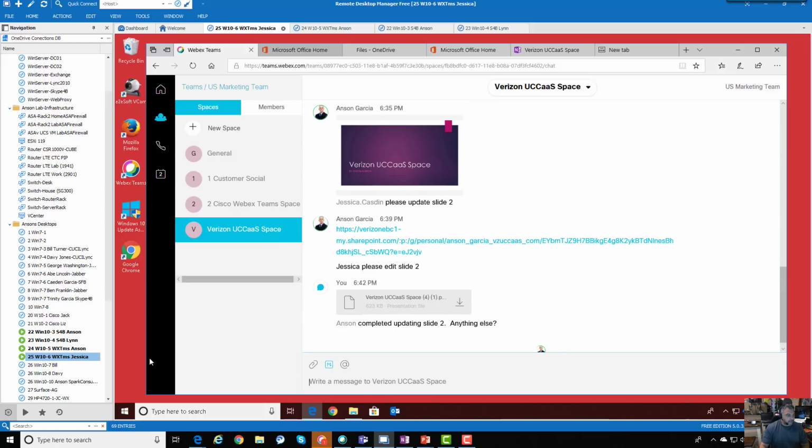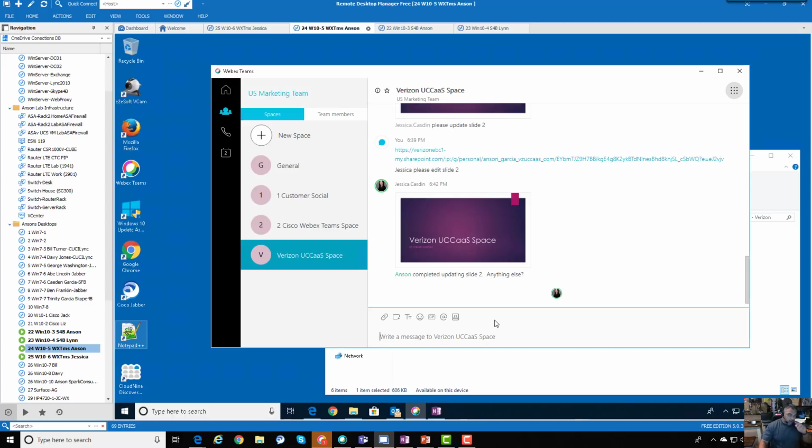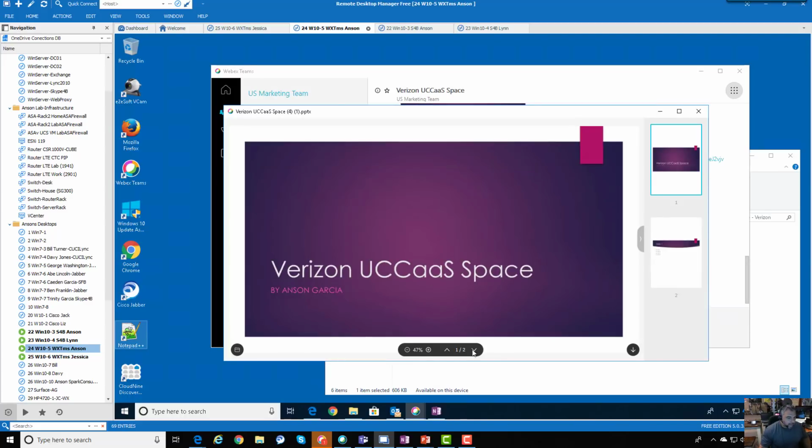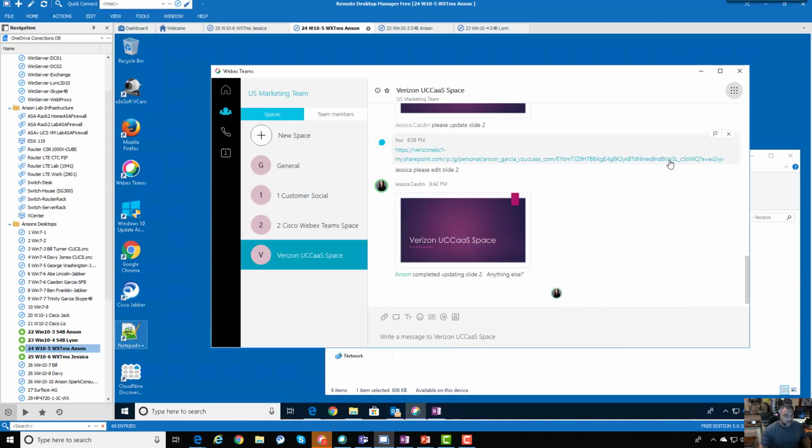And there we go. Okay, and then Anson gets the indicator that that file is there. So that's kind of how things work. There's the preview again, and we can take a look at that. We can see that item 4 is there.